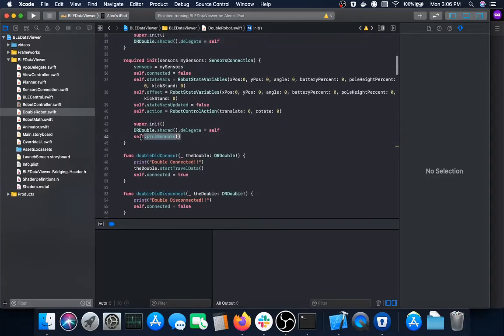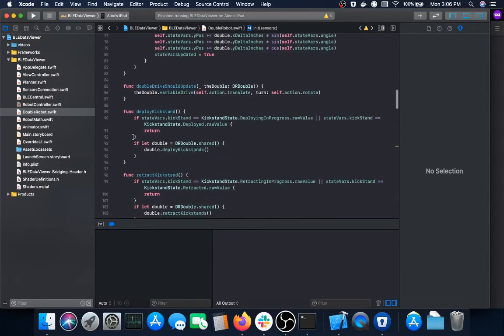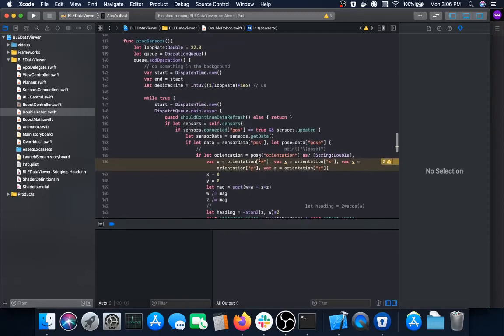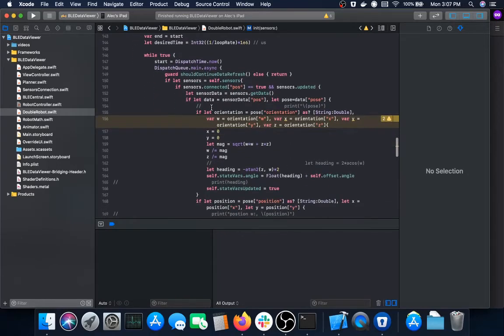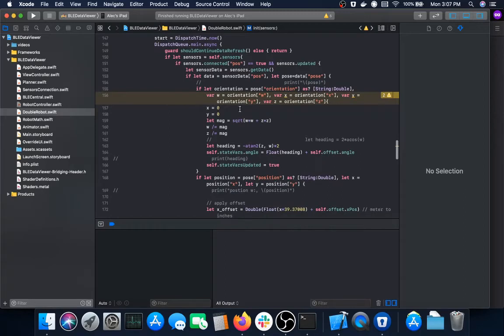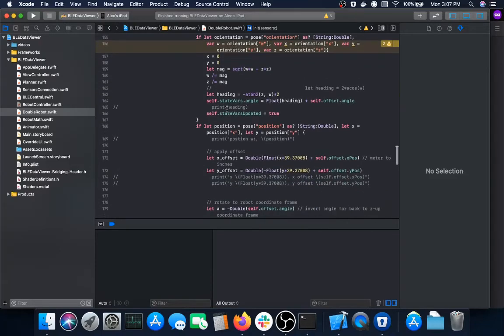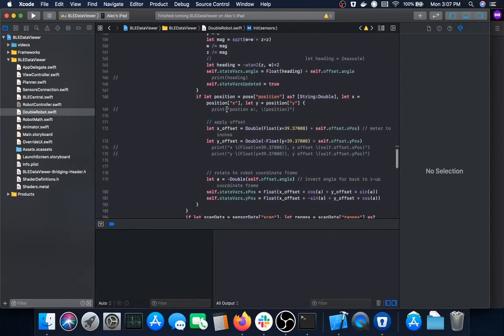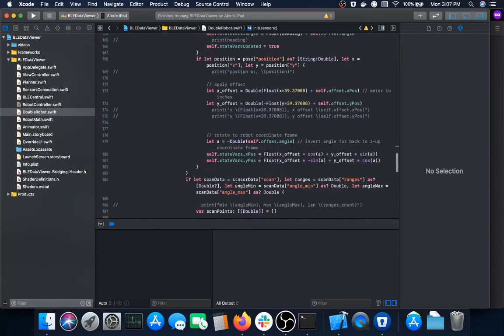So if it has a sensors connection, it'll run this ProcSensors loop, and then that's where it actually grabs the desired format for the position and rotation, and then it actually calculates whether or not there's an obstacle in front of it in the scan data section.